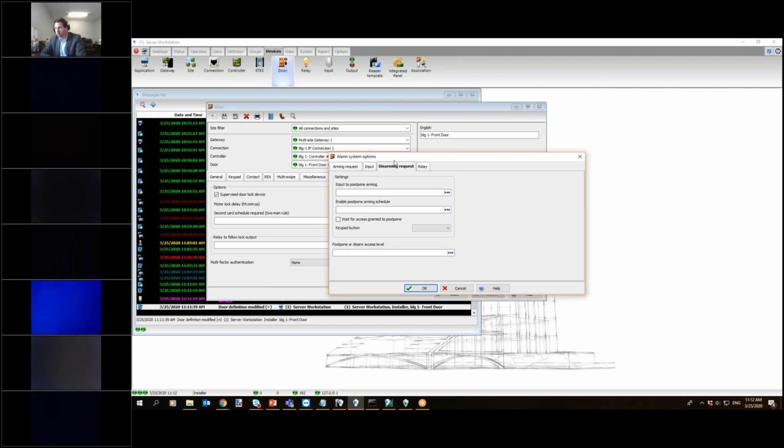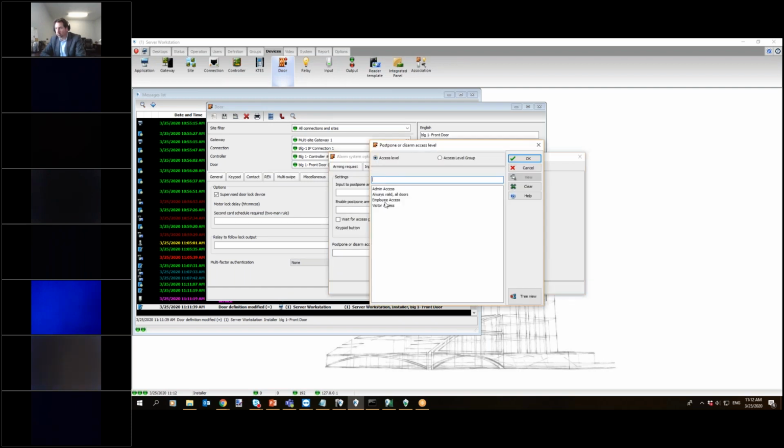And then under disarming request, you can specify a single access level or a group of access levels of who's allowed going in case of an emergency, like the administrator. So anybody in the admin access level is allowed going in.